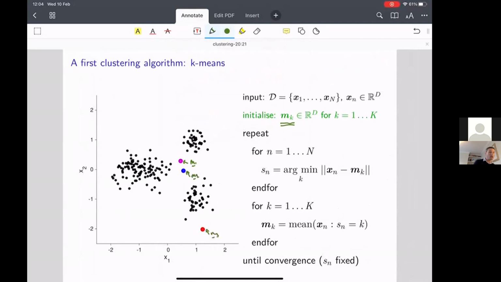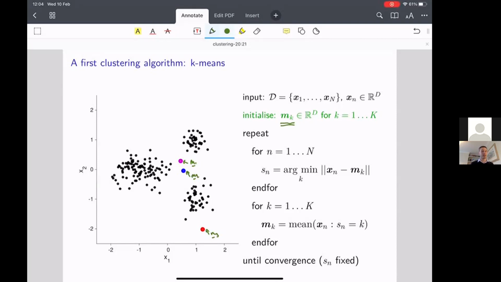These things can be called the cluster means or the cluster centers, for reasons that will become obvious as we run the algorithm. The idea is that they will locate the center of the clusters, or the means of the clusters, and we'll see them doing just that. So you initialize big K vectors, in this case 3 vectors that live in the data space, and now the algorithm is going to move around those cluster centers in order to put them at the center of the clusters in the next few steps of the algorithm. Okay, so that's the initialization step.